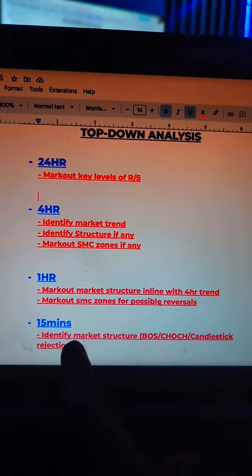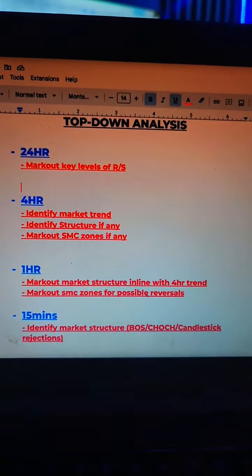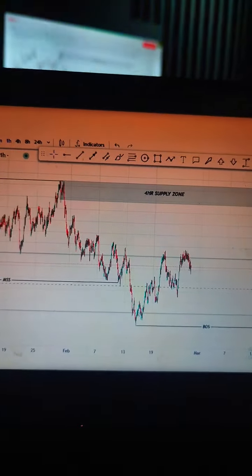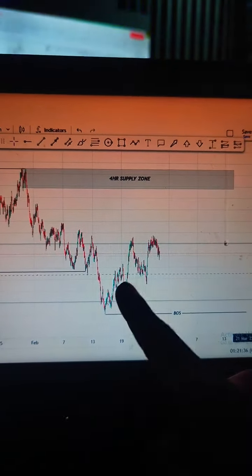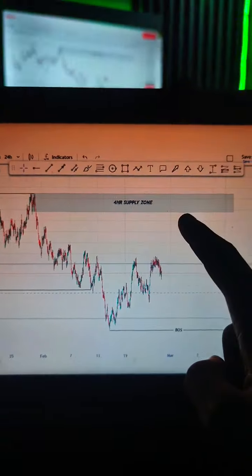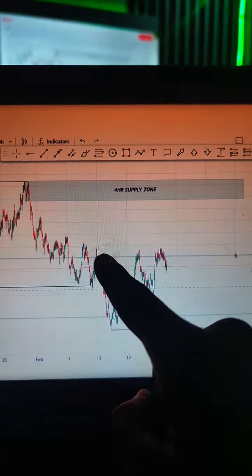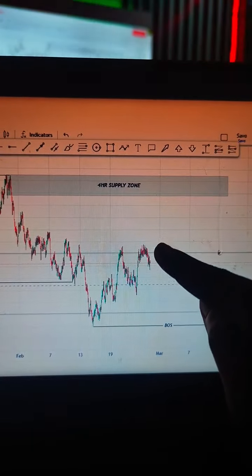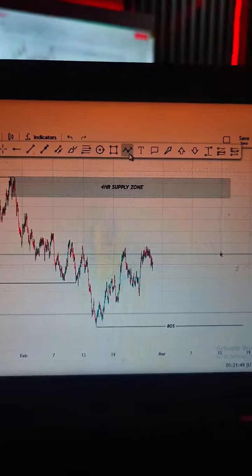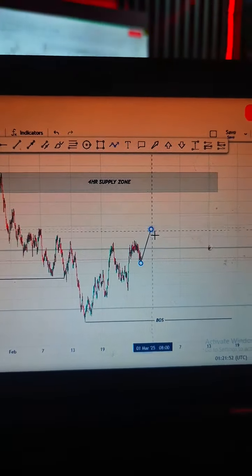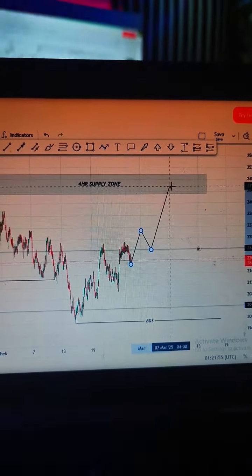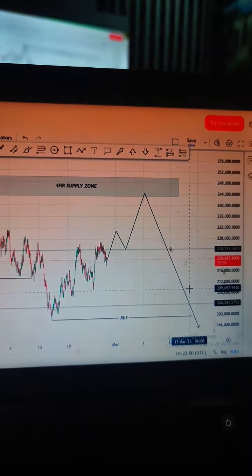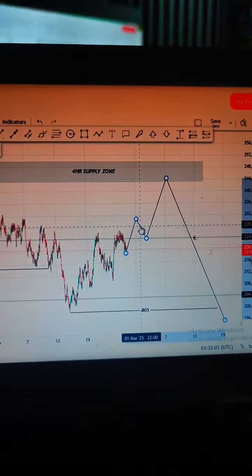Lastly, go to 15 minutes and identify a market structure in your direction. Now, it can either be a BOS or change of character, or a candlestick rejection, so that you don't get confused. You officially know that we are supposed to be going upward to hit this zone, right? So now the market is reacting to this level of resistance, this key level on the daily time frame. All we need is the market to break this level, retest it, and then we enter for the buy, right? Wait for it to break it, retest the level before we officially take a buy to the top, and then we continue for a very long swing. Does that make sense? Now let's go to 15 minutes and look for our entry.